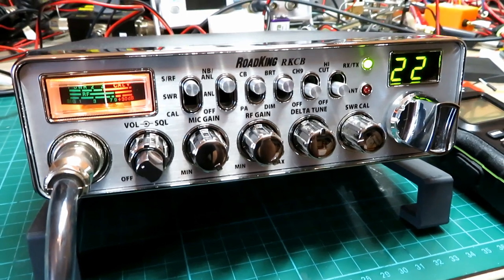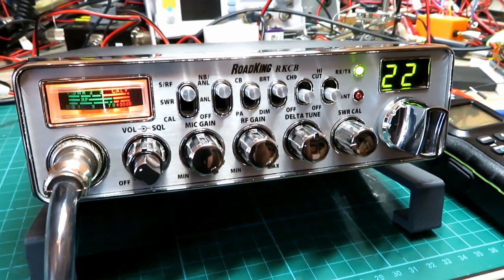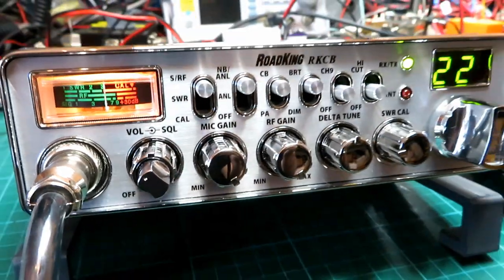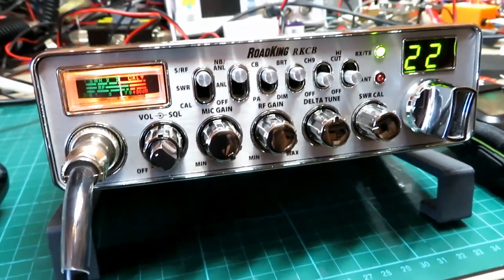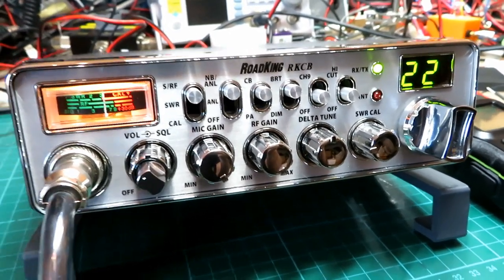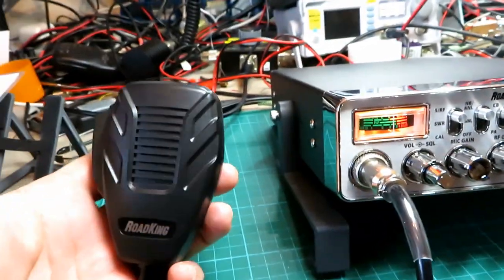Right, this will be Tyler's home base recording setup, the Road King RKCB. Still a lot of QRM round here, which is a bit of a shame. But I hope you'll get some idea of the difference between this, present Randy and the General Electric radio there. This is a lovely, lovely set.